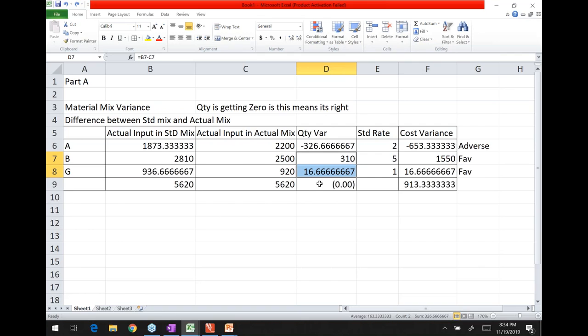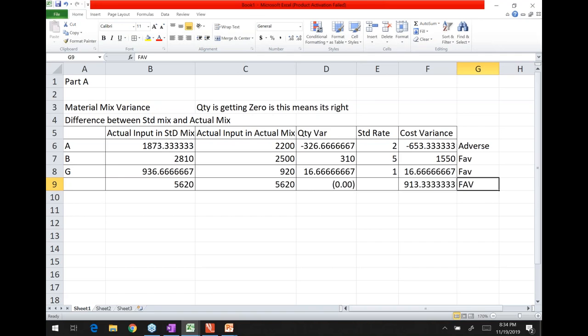Logically as well, the same result comes when you have used more quantity, as in the case of alpha, so this is adverse, and in beta and gamma you have used less quantity, so this is favorable. So what is the final answer? Is 913 positive or negative? It's positive, so it's favorable. Mathematically, 913 is favorable.